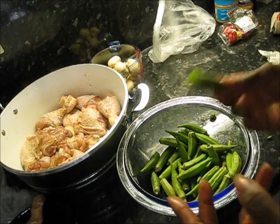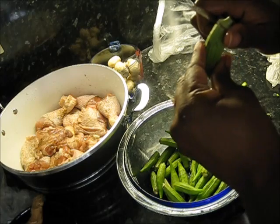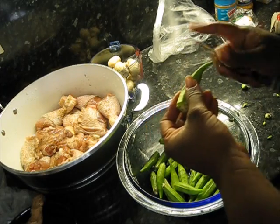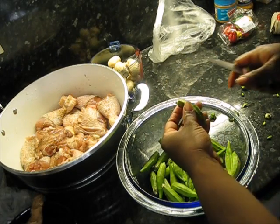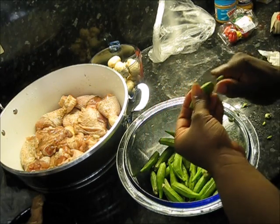Actually, I do recommend using a chopping board. Don't copy me and do this kind of thing, but I'm quite used to cutting my vegetables in my hand sometimes without a chopping board.